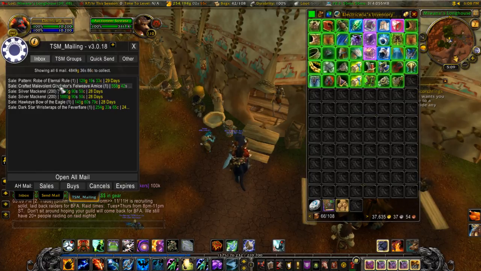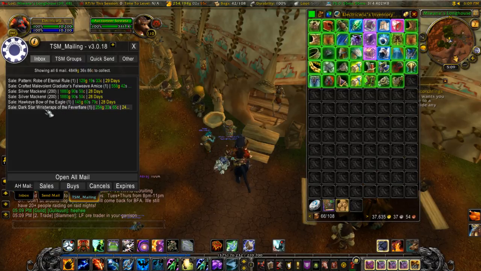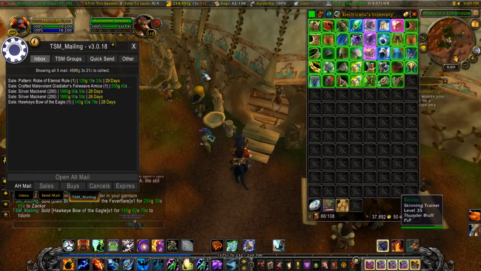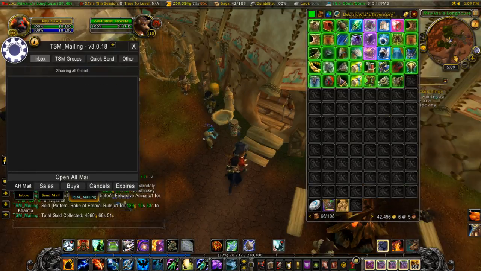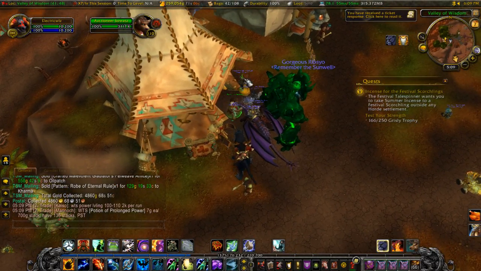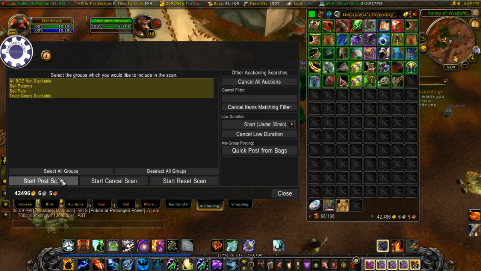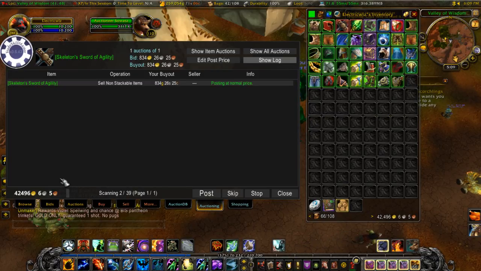Pattern for a robe, the crafted malevolent gear, one of the bows for 145 gold, and Dark Star. Oh, that must be a transmog because I don't think I crafted that. So there you go. Another 4,000 gold right there. So altogether, we'll just say, put it all together, probably 18,000 gold made this whole week.